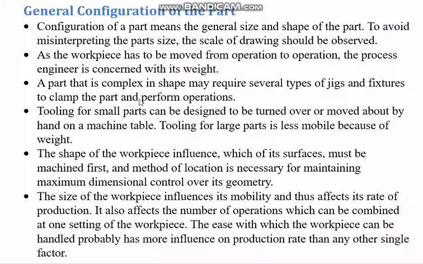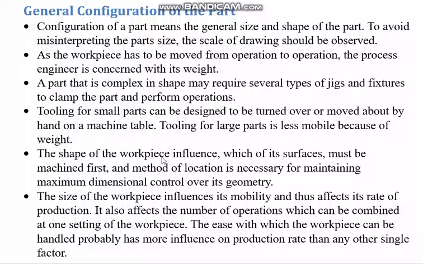All these things the process engineer should know, so that he can decide upon the types of jigs and fixtures required. Tooling for small parts can be designed to be turned over or moved about by hand on a machine table. But for large parts, you may have to use conveyors or overhead cranes.